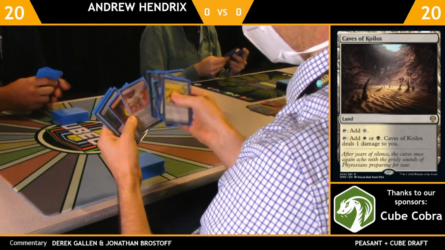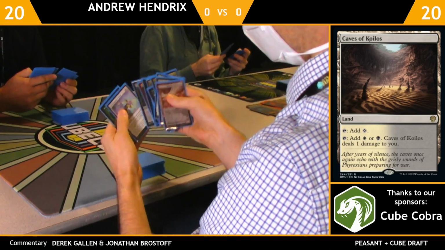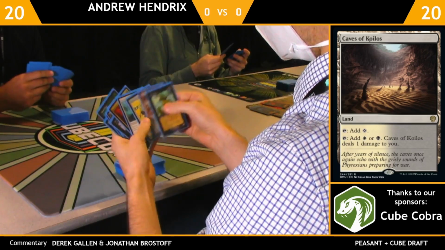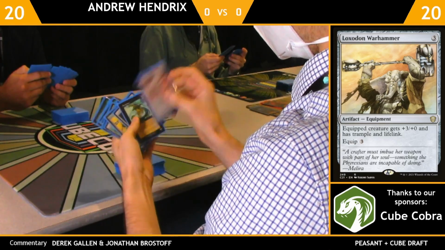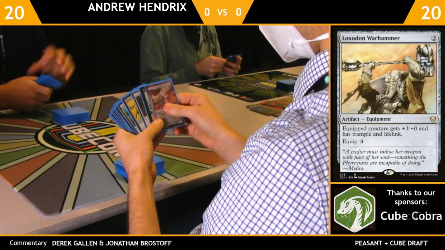Lockes on Warhammer. I know I just saw that. Lockes on Warhammer is really insane with the 3/1s. A powerhouse with the resilient 3/1s. Well, and in Peasant Cube in general, taking up another 2-for-1. Yeah, but we have a lot of those. We have a lot of Shriek Mauls already. And it's also a 3-power creature. It's fantastic, but no, you've got to take the Warhammer here.